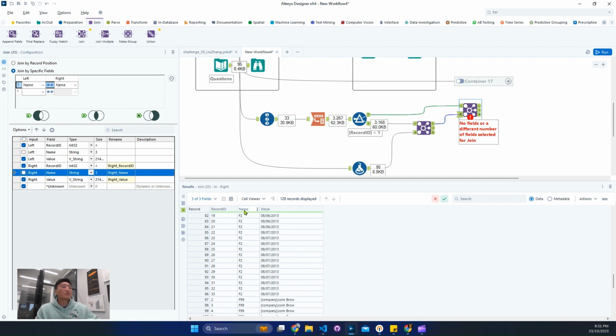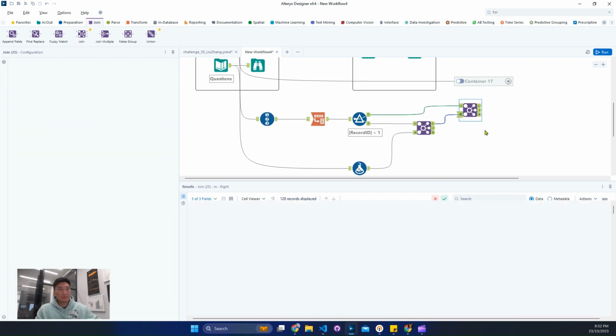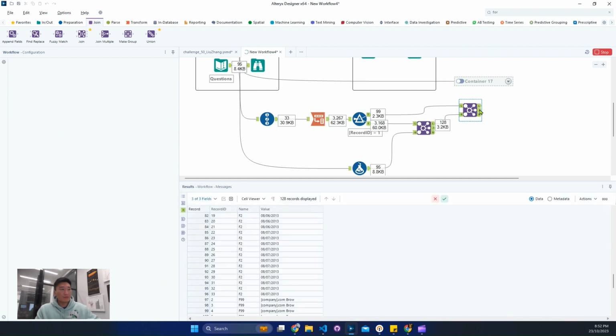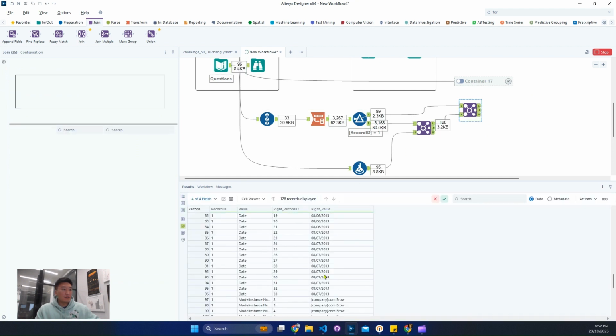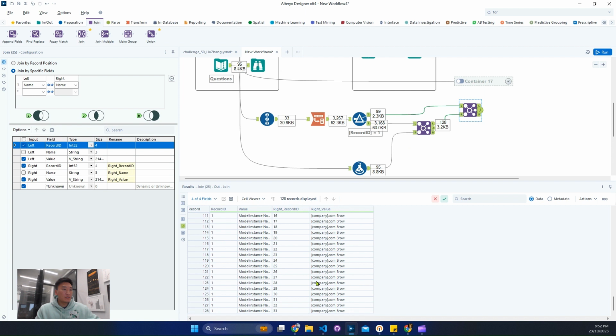We need the joint record ID. Those are the record IDs we don't care about. Values we care about, we want to pivot back. So the left-hand side is the value corresponding to the column header name, the right-hand side is the value corresponding to the column data. So that's fine. All the same column one, two. Let's pivot those both wide.